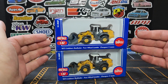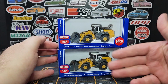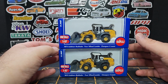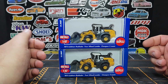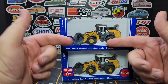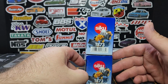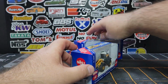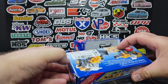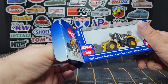This is the stuff from my collection that I currently have, the stuff that I have amassed over the years from other people, from stores, stuff like that. I do have a couple of these Liebherr front end loaders. This is the 580. These are 1/50 scale, rubber tires, everything works, does exactly what you think it does. Unfortunately, most of the ones that I have are taped up, so I probably won't be able to show you too much of it. But I will show you this one since this one is open.